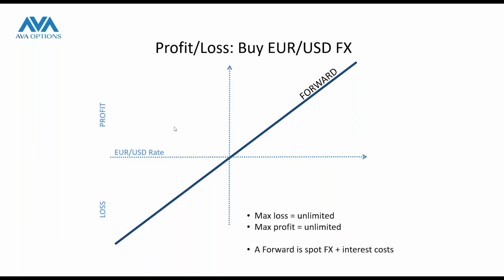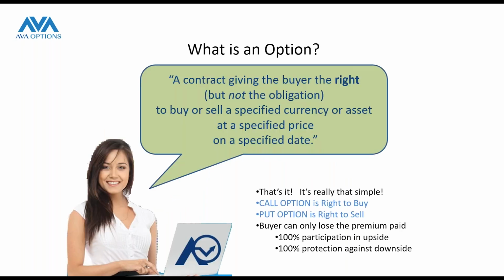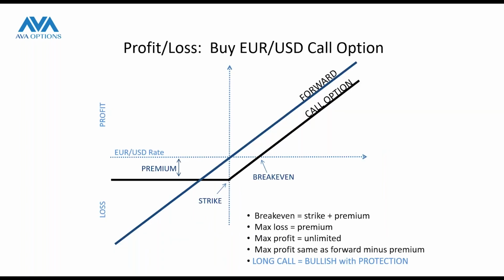So what's an option then? An option is a contract that gives you the right, but not the obligation, to buy that same asset at a specific price on a specific date. Let's look at it in terms of a picture. We have the call option in black. A call option gives you the right to buy Eurodollar, but not the obligation. In the middle, if we set the strike, remember I said you have the right to buy the asset at a specific price. That specific price is called the strike price.